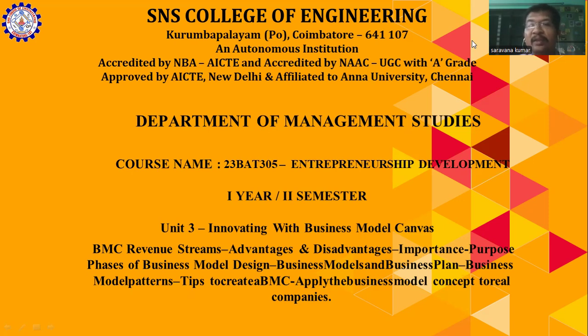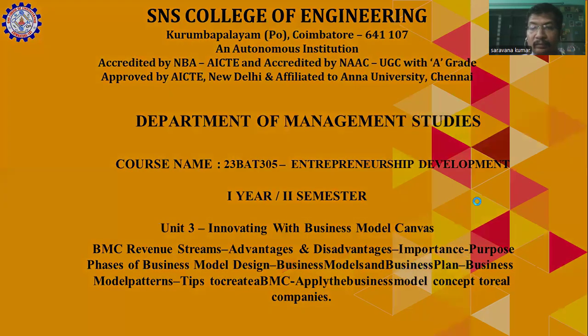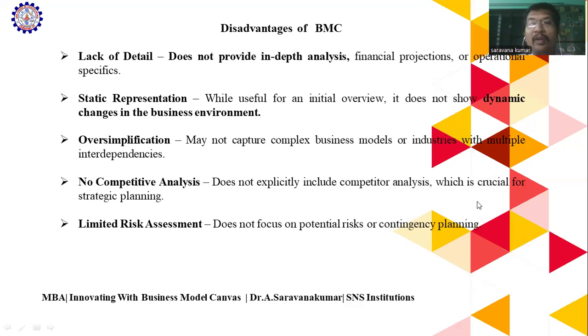Last session we discussed the advantages of the business model canvas. Now we are going to discuss the disadvantages of the business model canvas. What are they? First, lack of detail, because it's a one-page view document. In that one page, we can't understand everything. Lack of detail means it does not provide in-depth analysis, financial projections or operational specifics. Then static representation: while useful for an initial overview, it does not show the changes in the business environment.